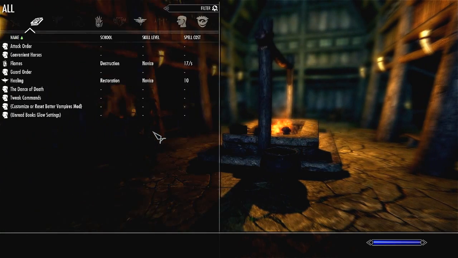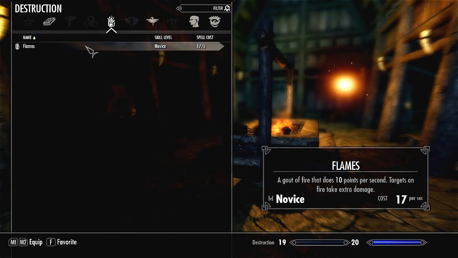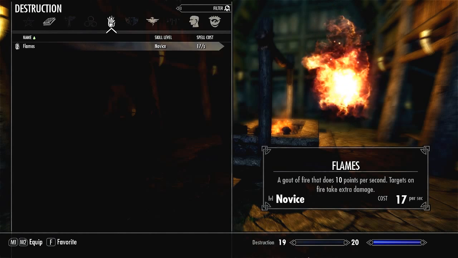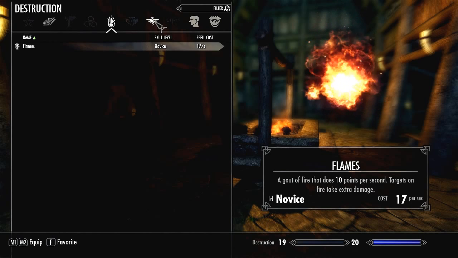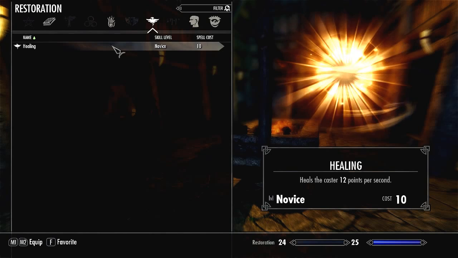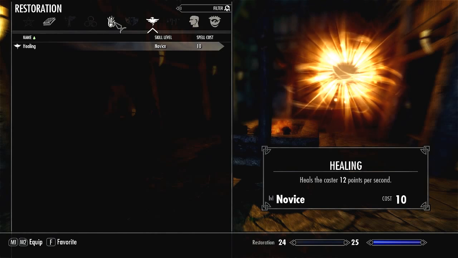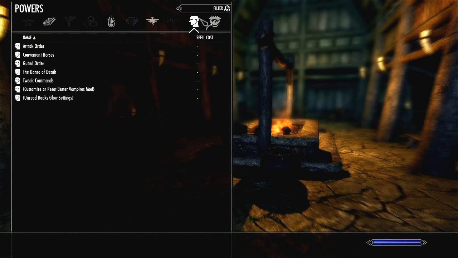Let's see what else we got. Some magic. Destruction magic. I have the flames, which is kind of expensive I think for now. I'll be leveling that when I can. Healing is kinda important. I'll probably be leveling that more than I level destruction. So here are the powers granted.